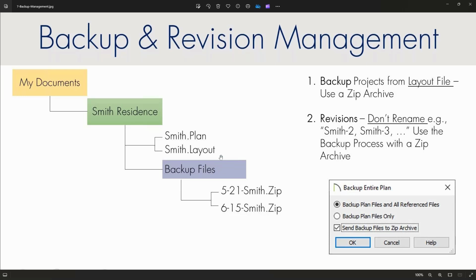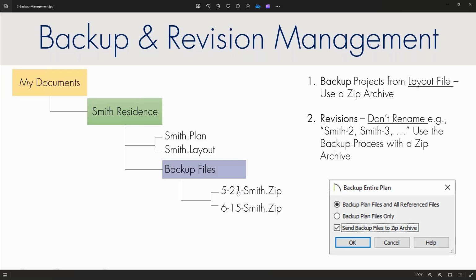I copy those into my backup folder, then change their names and put a date or a revision number on them. I use dates a lot in my file names. I use zip files too, but I associate a date with it.